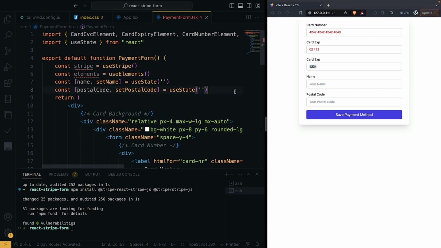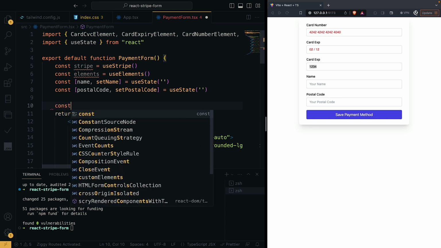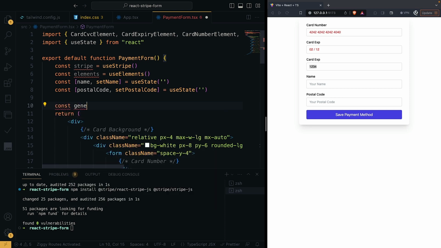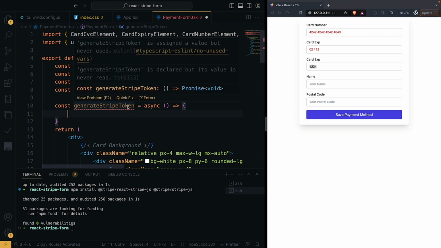Okay, so now we want to create a function to generate the Stripe token. So let's create a function, and this is going to be an async function. So let's say generateStripeToken, if I know how to spell it, and this is going to be an async arrow function. We don't have any parameters, so we can remove that. So we first want to check that the stripe and elements constants are set.